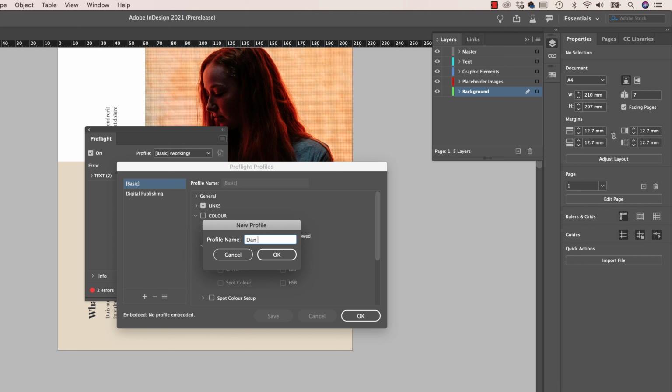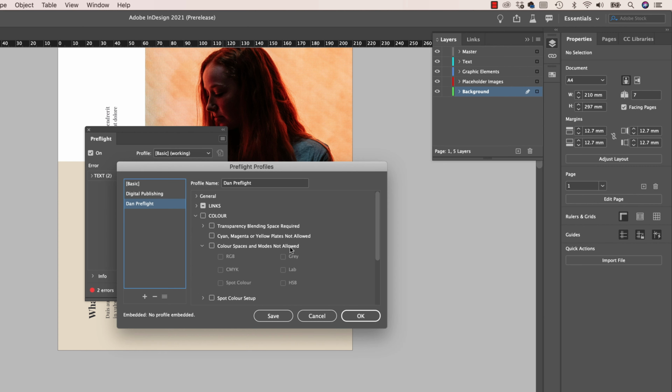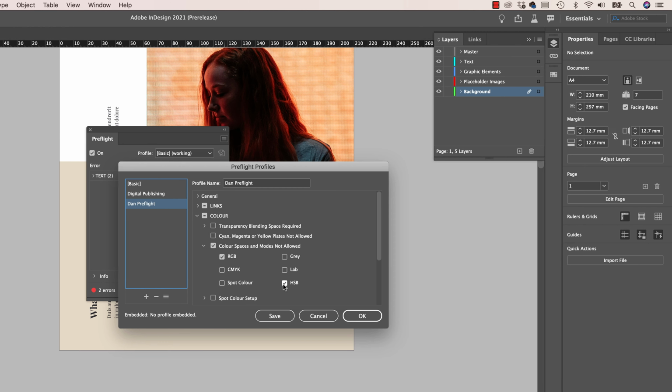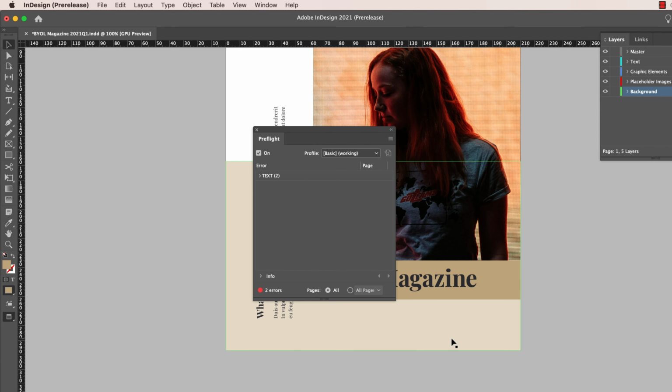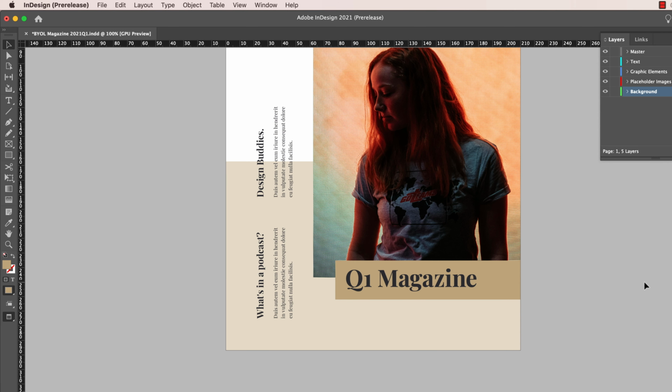This is Dan's preflight. So this will give you a warning if you are using these wrong color spaces. I don't want RGB, but I also don't want HSB because they're the same thing. Okay, so click OK. And let's actually define the profile. Checking, 30 errors because I use all those HSB colors. All right, so that's hue, saturation, brightness. If you're using Illustrator and InDesign, use them in there as well. They're basically implemented the same way. You might find them a little bit more helpful.